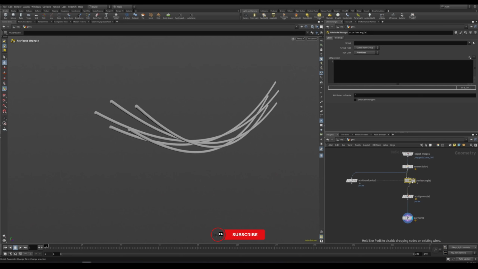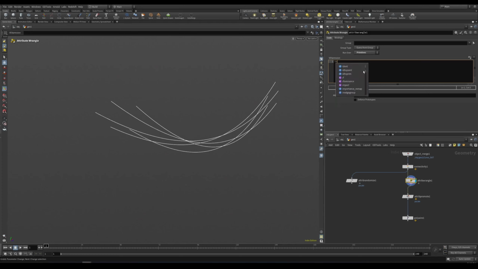Okay, now in this one we have to write something. First let me write the code, then I will explain one by one why we are writing it. First I will write int, we will take one integer value and give it any name you want. I will call it cls, and it's equal to i@class.